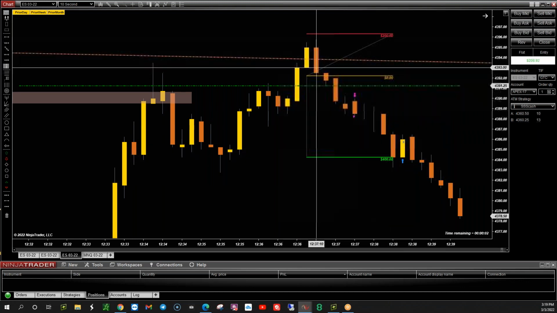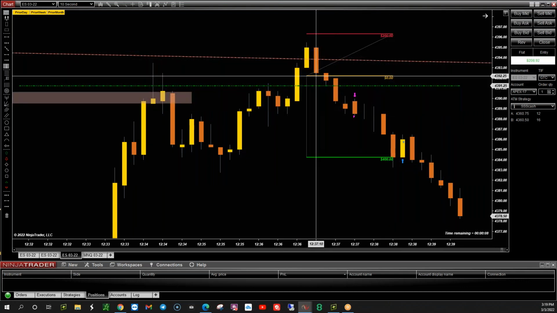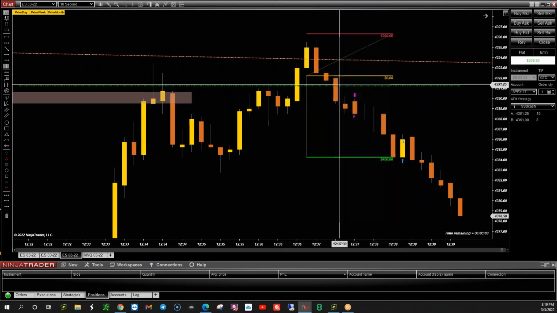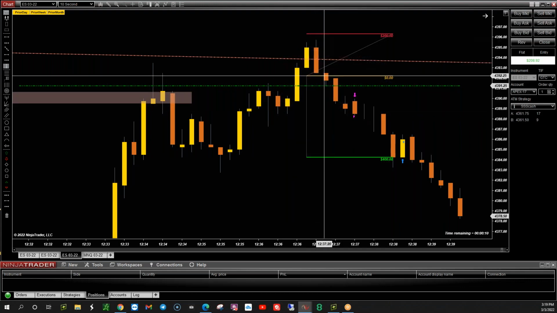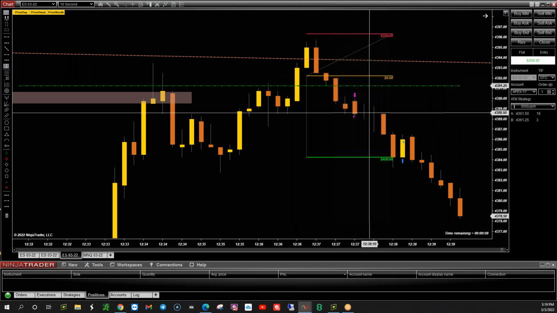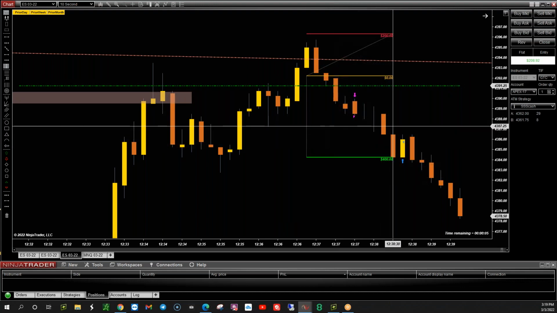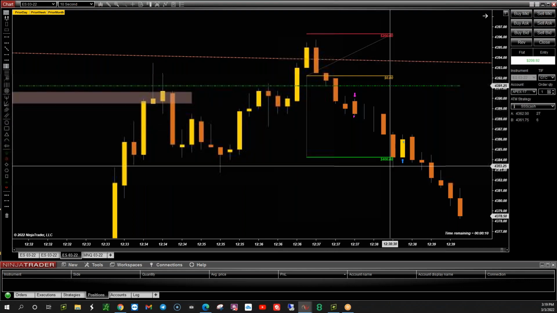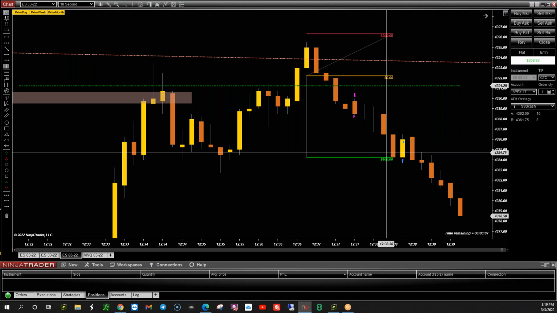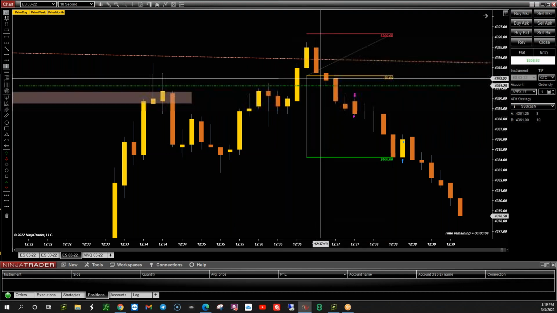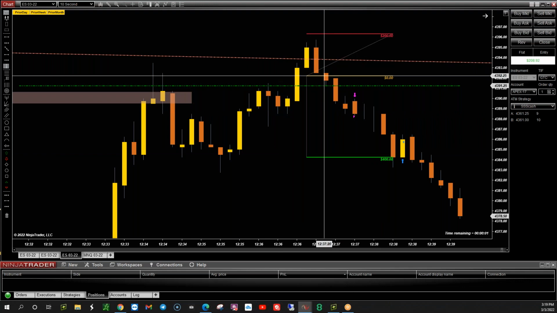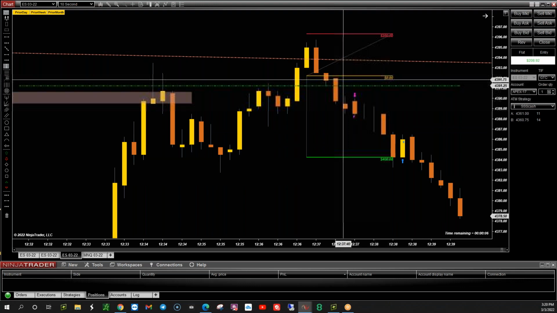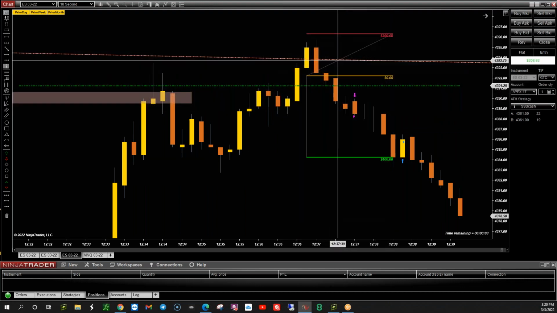So if I'd have got in where I was supposed to get in with the limit order, price would have gotten me out, hit my target right here. This would have been literally 80 seconds. Every bar is 10 seconds. This would have been an 80-second move to get 400 bucks on one contract. Okay, one contract. Risk 200 to make 400. That was my intention. I waited a long time for this setup.